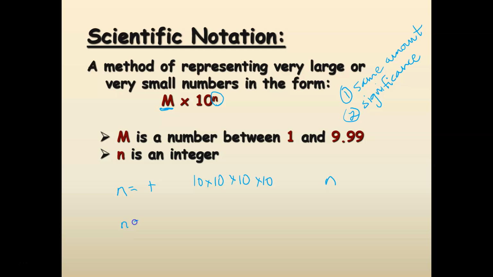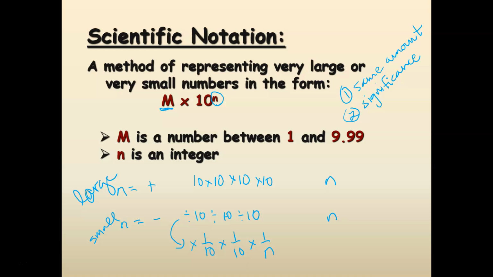If n is a negative number, we're saying divide by 10, divide by 10, divide by 10, n times. But dividing by 10 also means that we're multiplying by 1 over 10. These two things are the same thing, 1 over 10, 1 over 10. And so what this does is this is for the really small numbers, and this one is for the really large numbers. Sorry, I'm not writing very well. The really large numbers.